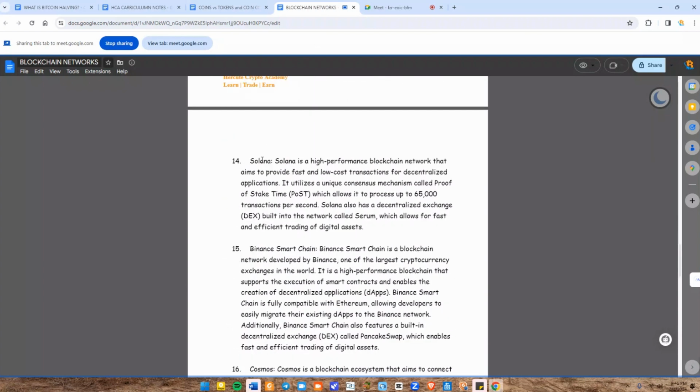Now this one, Solana, is my favorite because Solana is currently the talk of the town, and you're going to realize that you will need to have Solana in your portfolios as we go on. You will definitely need to buy Solana because this project is branded as the Ethereum killer. When we talk about cryptocurrency projects, it's branded as the Ethereum killer. And do you know what that means?